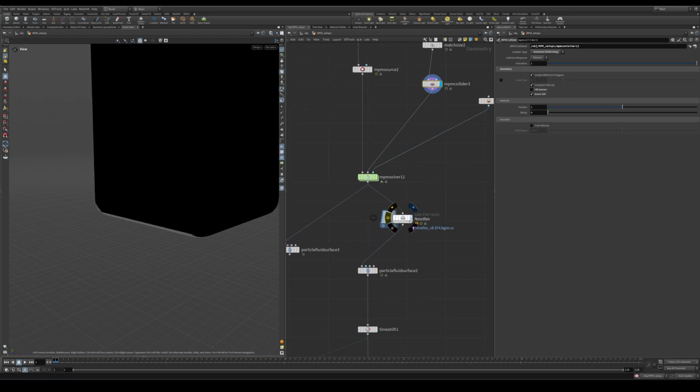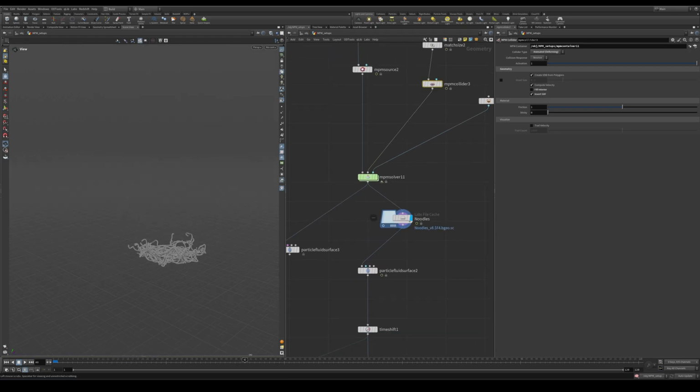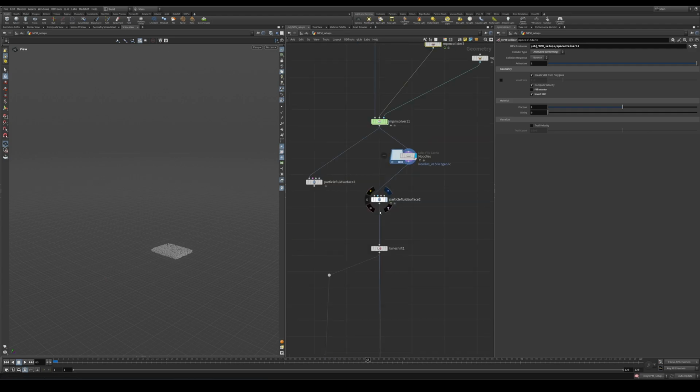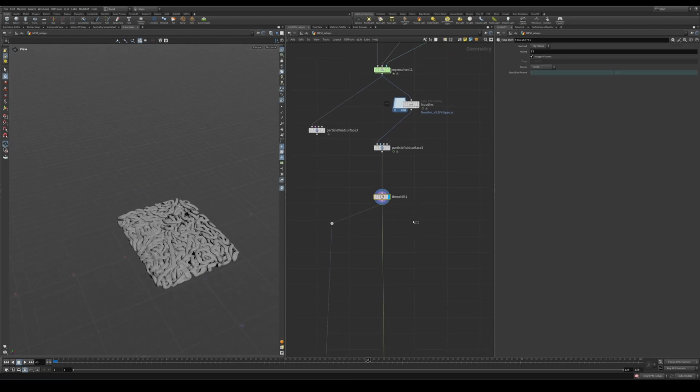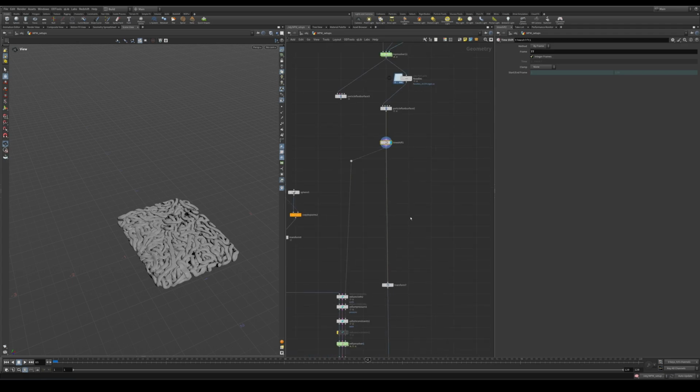So all together our noodles fall down and they shrink into the package. And then here I did a particle fluid surface that puts them back into mesh. And then I'm freezing it at the time shift of 77 frames.